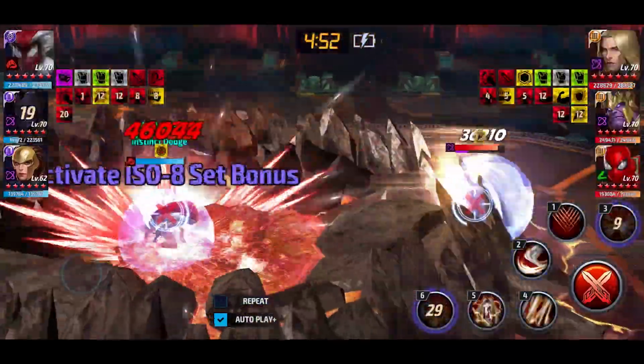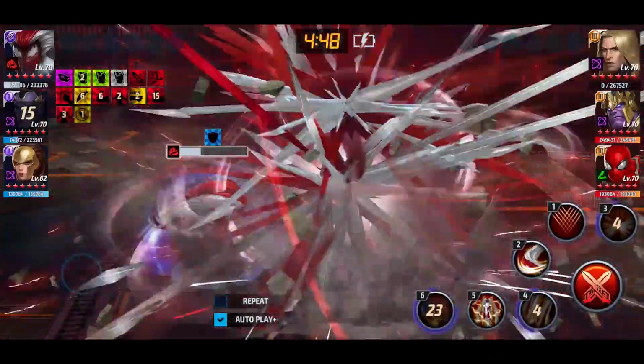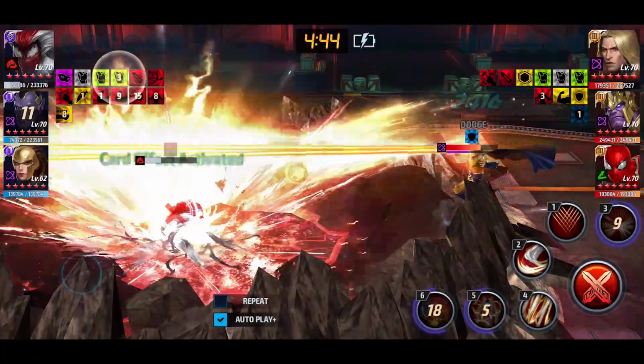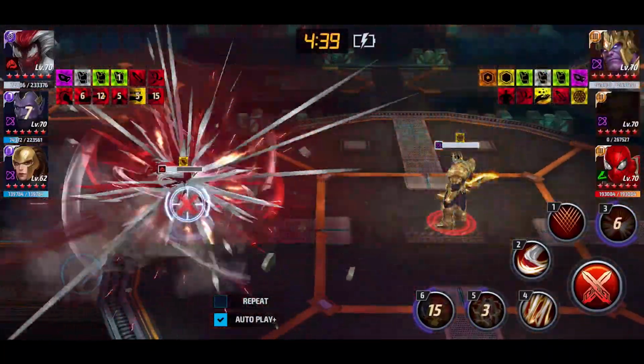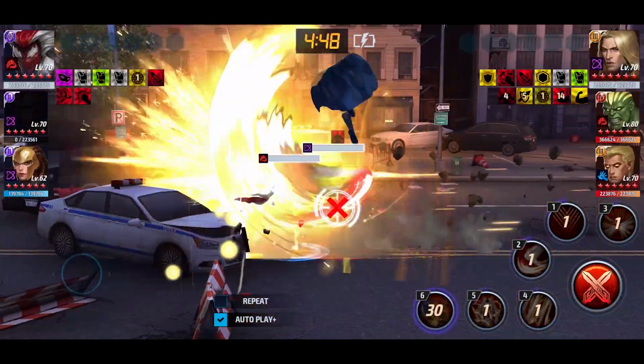Looking at Scream, she doesn't really have many things in her kit that help her in PvP, besides the fact that she can reduce recovery rate across her skills. I tested her with an invincible custom gear, however her performance was pretty much identical with the damage proc, since the invincible didn't really add much to her survival.